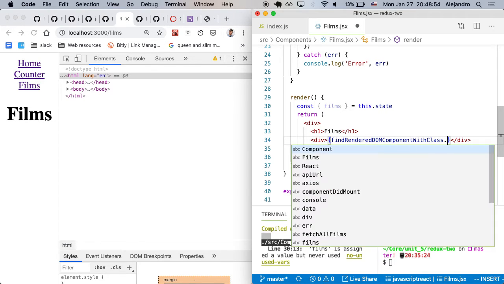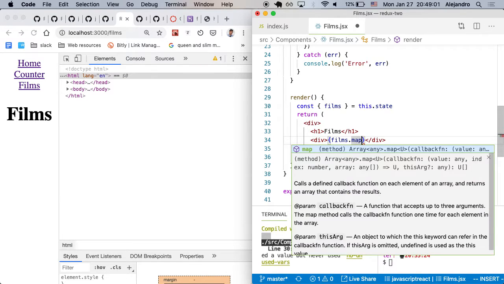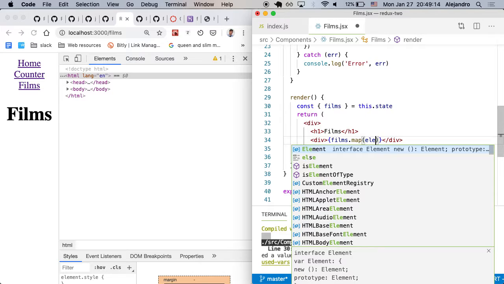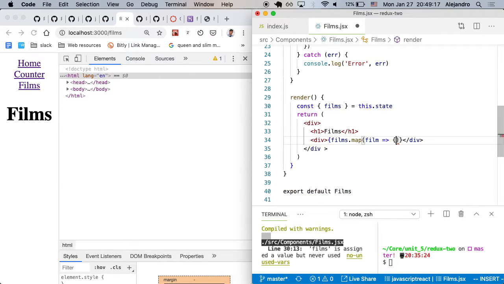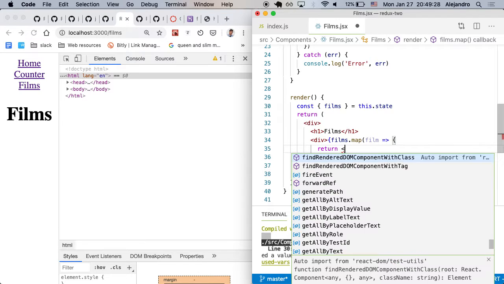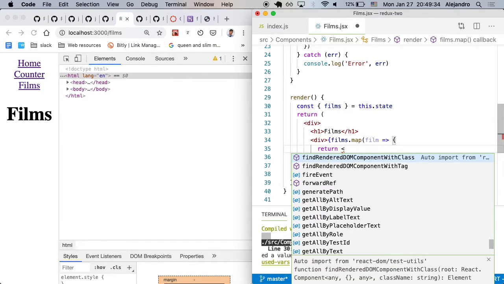So in here we're going to do films.map. And remember that map, like all array methods, receives a callback function where the callback receives the element. I'm going to call it film, singular. We got our callback there, a callback that receives every single element one by one. And for each film, I want to return a link, because thinking a little bit ahead, we're going to make this list of movies. Each one is going to be a link. We're going to display the title of the movie, and each one is going to be a link that's going to take us to a different page later on.